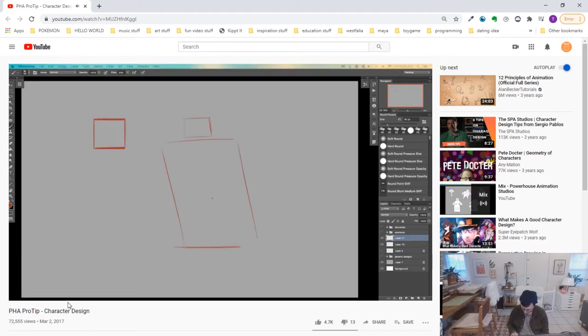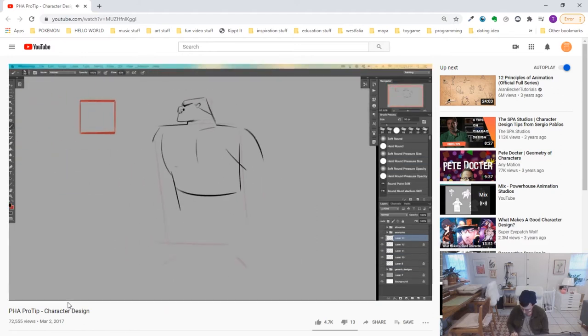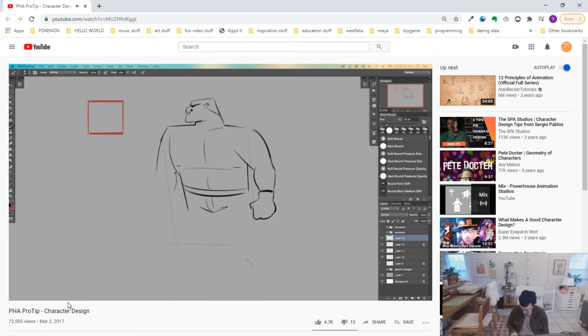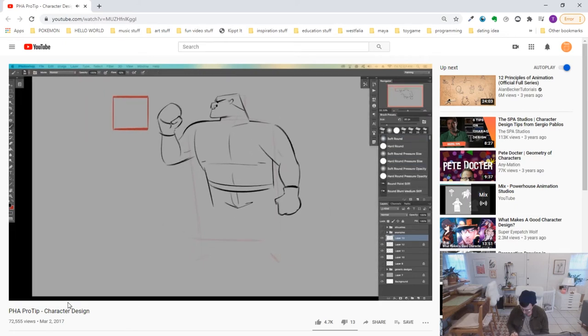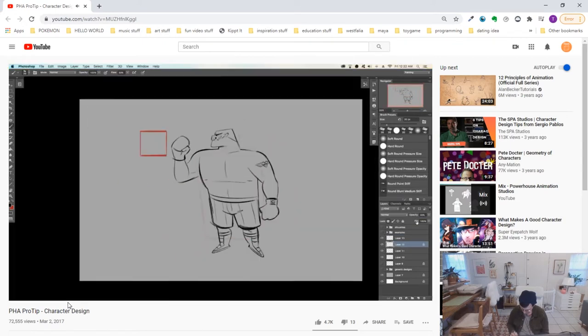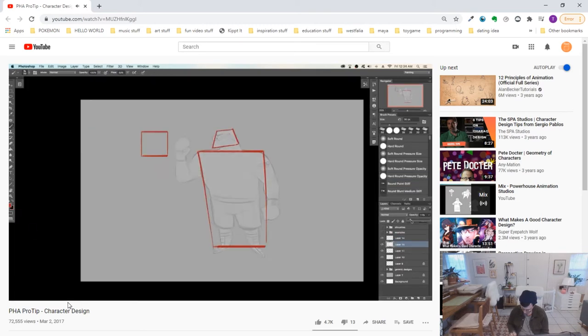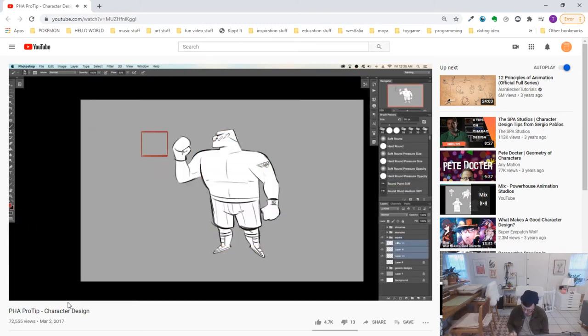Let's start with a square. In one way, we could use its implications of strength and sturdiness to design a large, powerful, and imposing character. A wall of muscle that won't budge or back down. Maybe also they aren't very open-minded and are very set in their ideals. They stubbornly adhere to their beliefs, and it'd take a lot of work to get them to change their minds on something. They're an unmovable figure that powers through the hardships that they face.